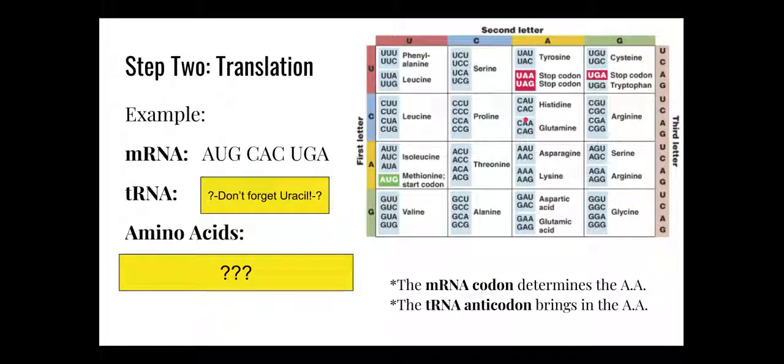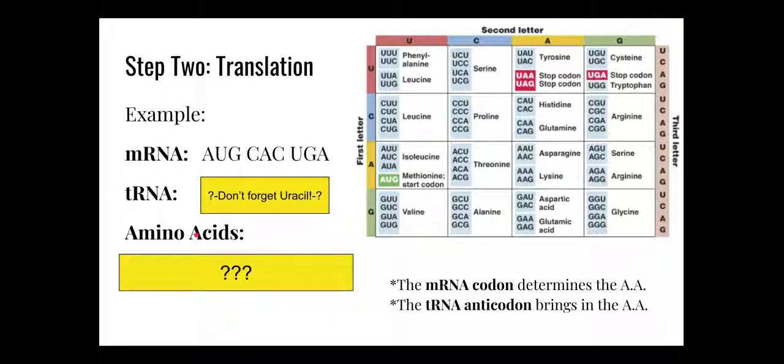So let's do an example of this so we know what this looks like, because I'm going to be asking you to walk through this during that practice worksheet in task 4. So we're going to do an example. Just like we had before, we're going to have our mRNA strand. This is the same mRNA strand that I had you transcribe earlier. We had our DNA before, we transcribed it into mRNA. Here's that mRNA code we had. Now, I want you to be able to take that mRNA and put it into tRNA, and then also into amino acids.